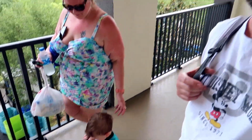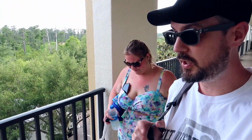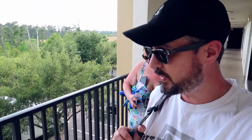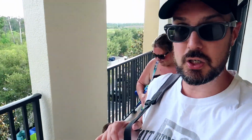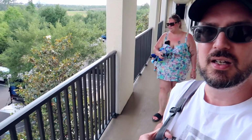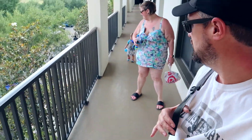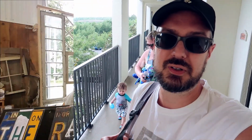Come on. The thing is, he knows his way from the room door all the way to the elevator. Yeah, he does. He knows to wait for the elevator. He goes into the elevator. He knows to stand there and wait. When the door opens, he walks out of the elevator, and he knows the path to the car already. And he'll do it all by himself. Doesn't need us to help at all. That's amazing to me. Come on, buddy. Yeah, he's amazing. You're amazing. Where are you? He's coming. You're amazing. Okay, see you at the pool.